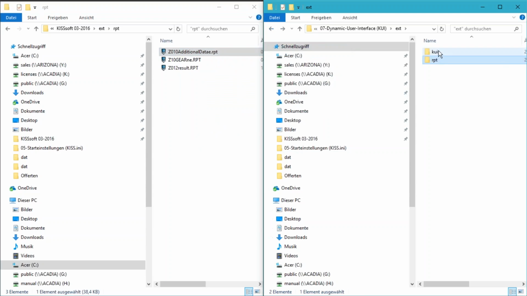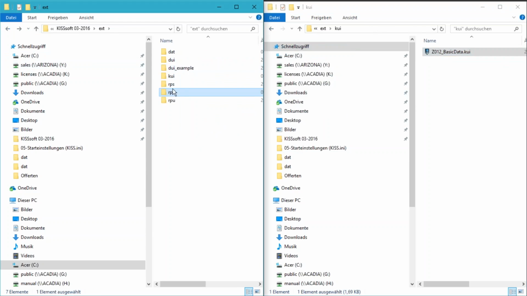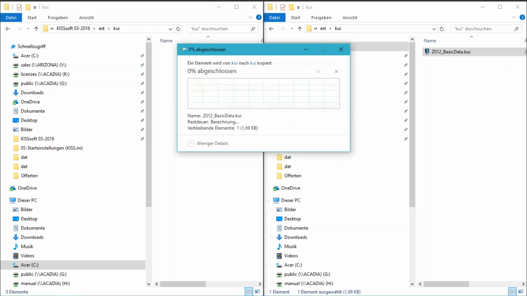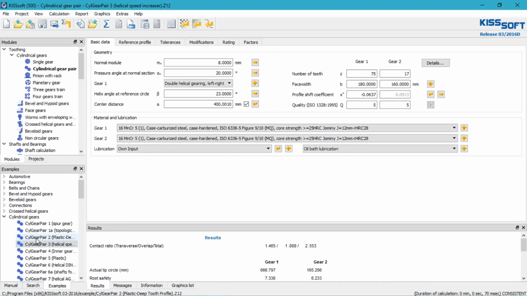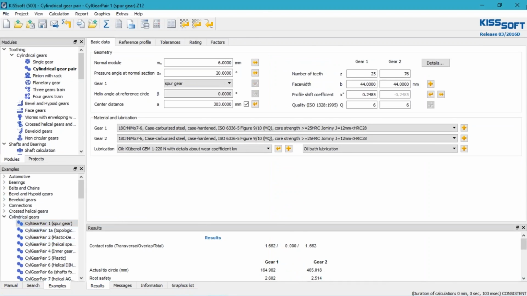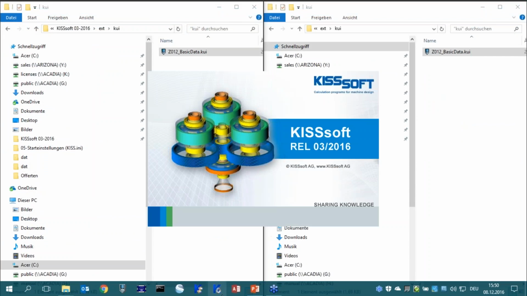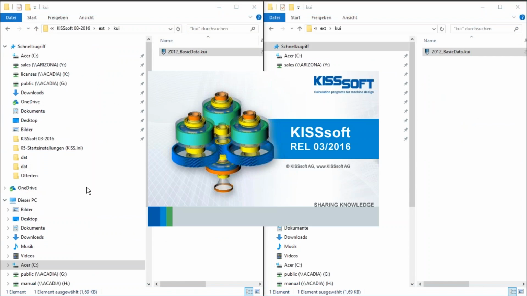And now I need the interface file that I have created, so I copy it and place it in the corresponding KUI folder, so copy, paste. And now if I go to KISSsoft, I can maybe first load another example. I might want to close and start KISSsoft again to see if it works.